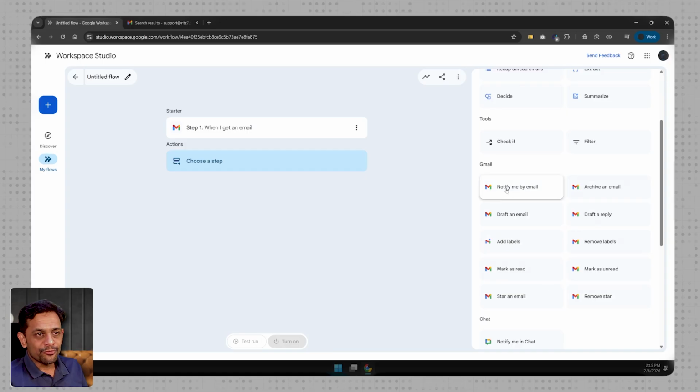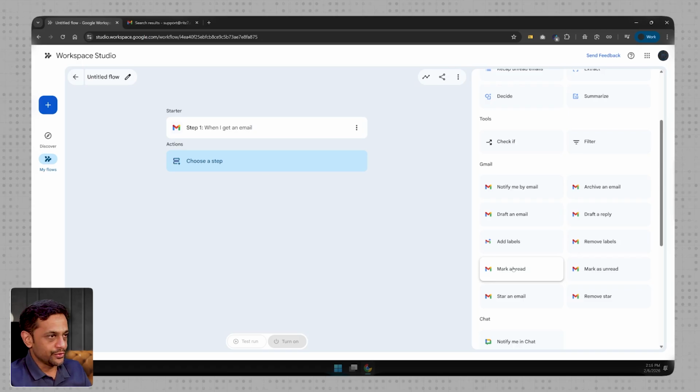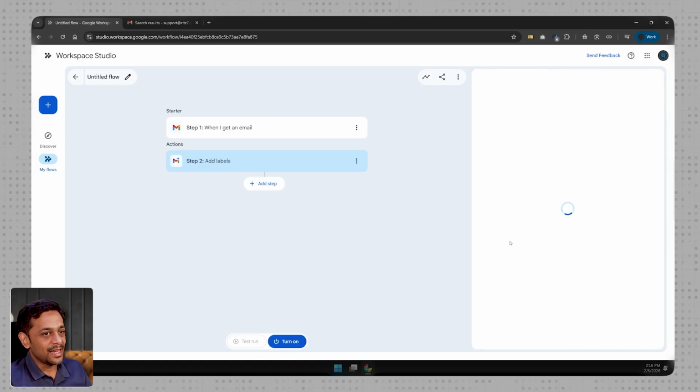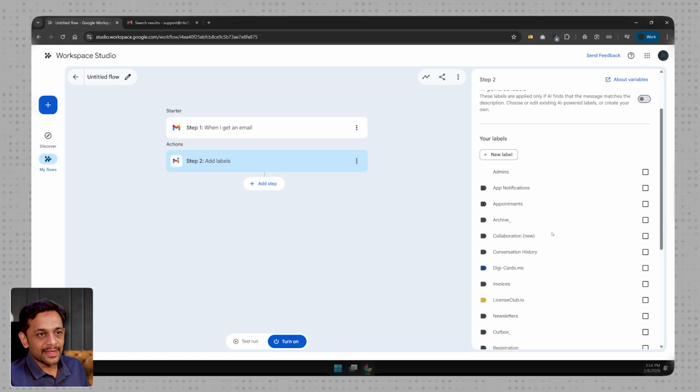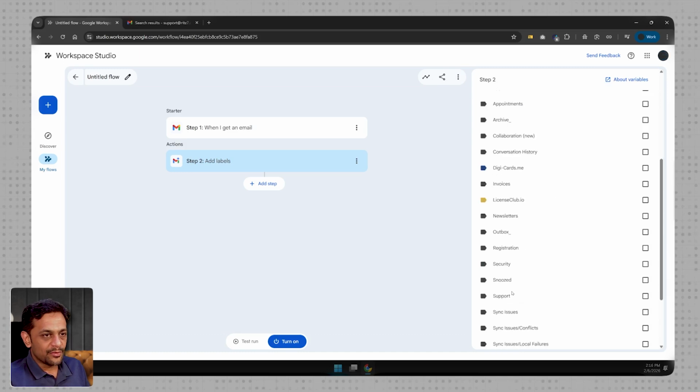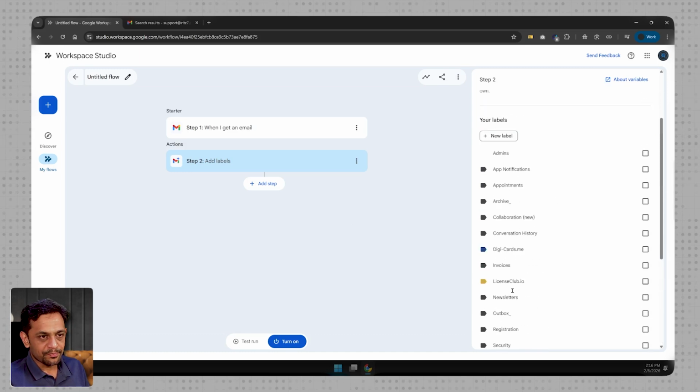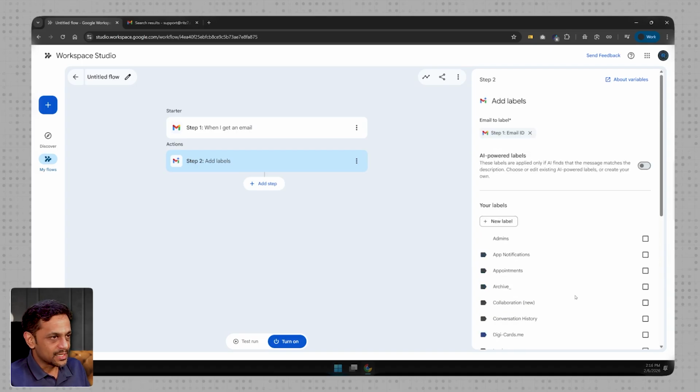Most of these would make sense if you have already understood what kind of email you've got. For example, if it is a marketing email, then I might mark it as read. If it's a spam email, then I would mark it as read, and so on and so forth. So let's first understand how we add labels. Whenever you get an email, you could label it anything that you want. All of these are the labels that we had created for our testing purposes, and we could use any of these.